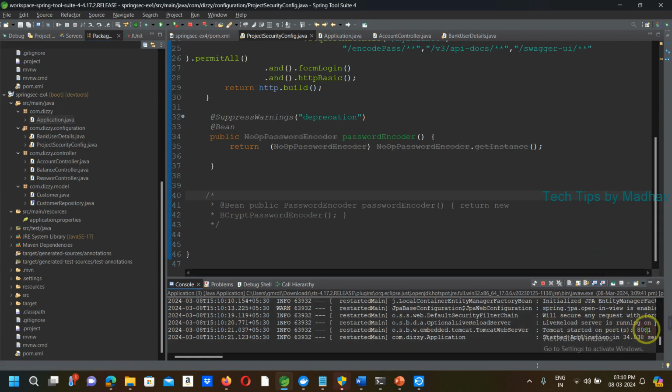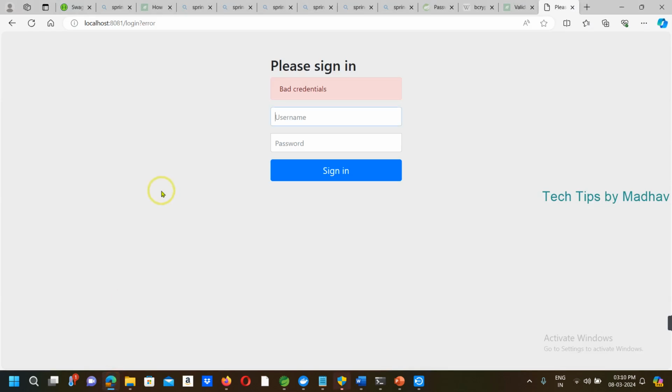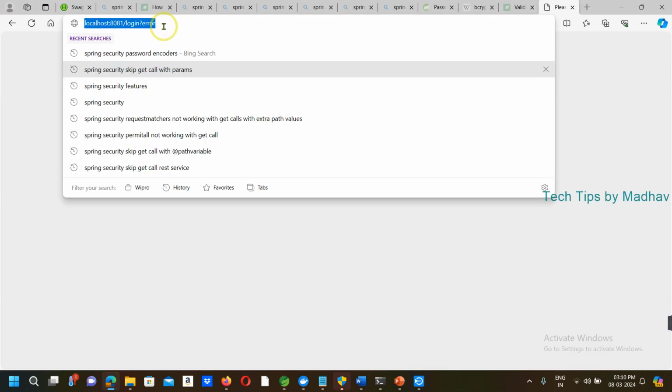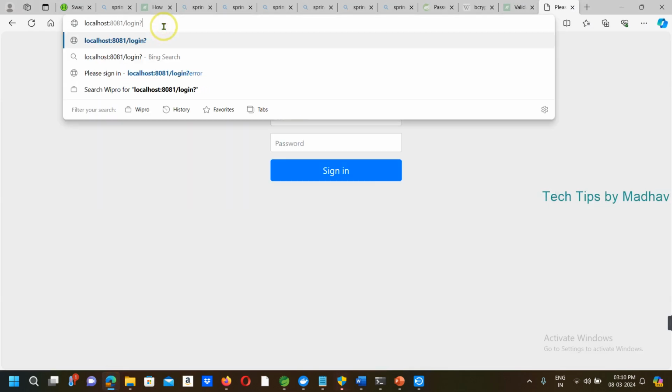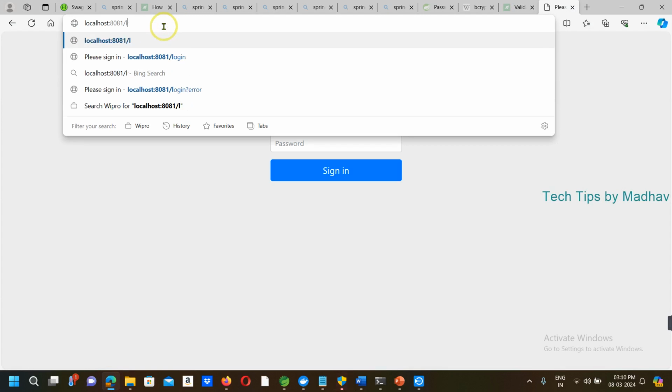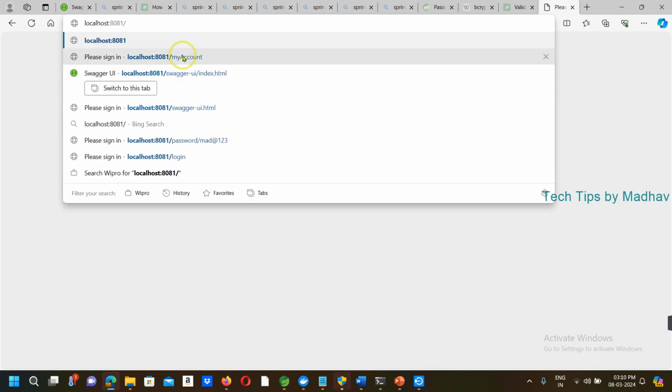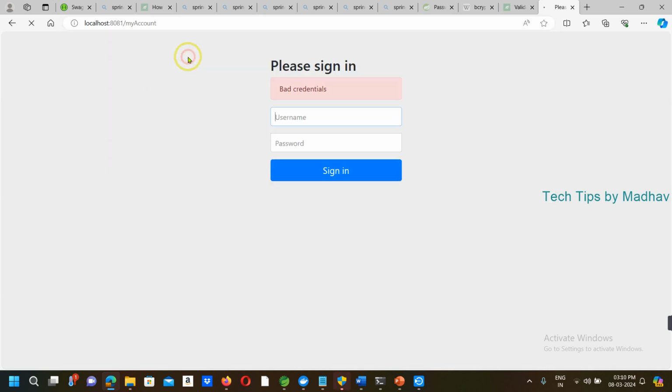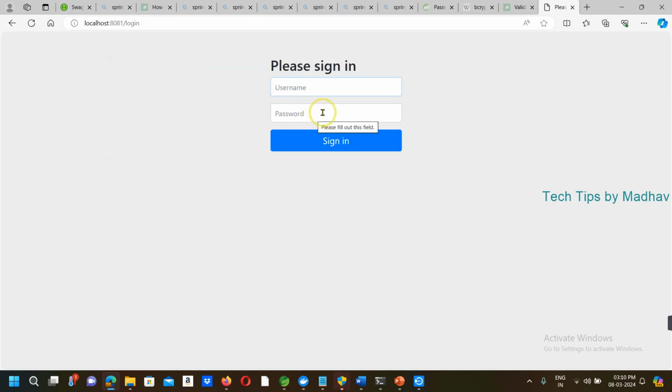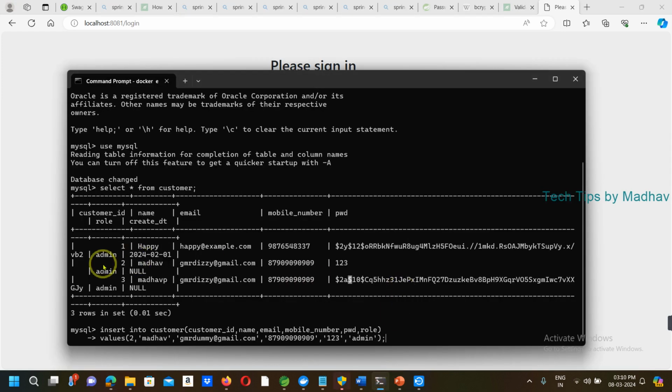Application started on port 8081. Let's see. I want to call my account endpoint. It redirected to the login page, and I'll use the credentials we have inside the database.